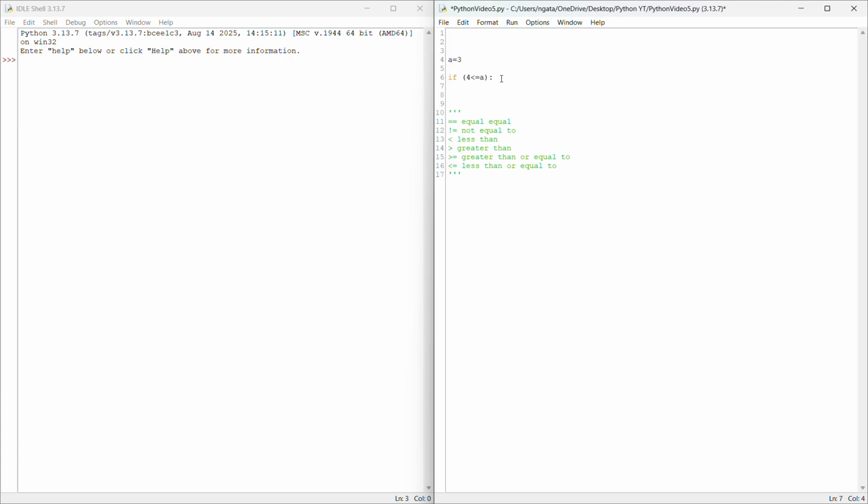But yeah, so now we'll have this. Now notice the indent here, which I just showed you guys before. So if this is true, and then you have your colon, and then obviously indented, meaning you're inside of the if statement, this is your then part. Then do this. So I'm just going to have it print anything. You can have it print hello. I don't know why I like saying hello, but we'll run it.